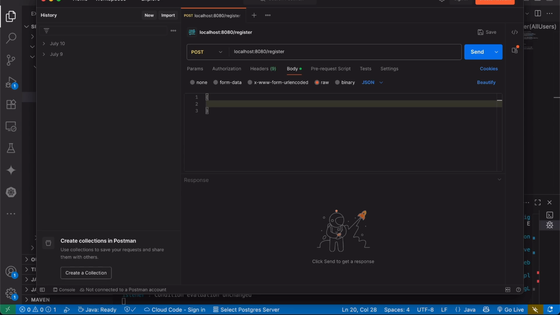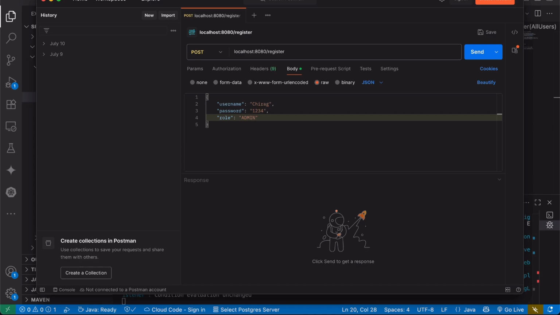So we will not be entering ID, just the username. Let's say username is Chirag, password 11234, and role, and let's say the role is admin.